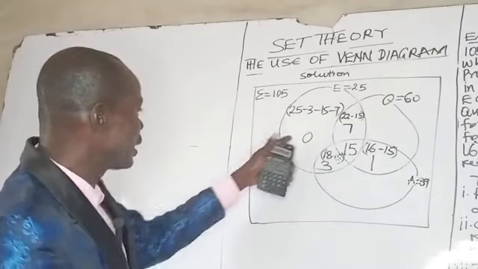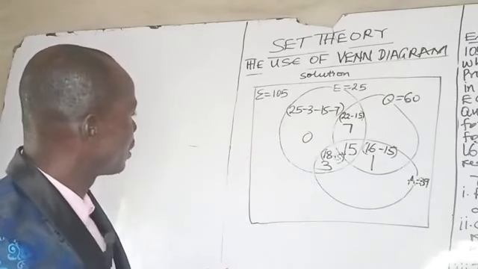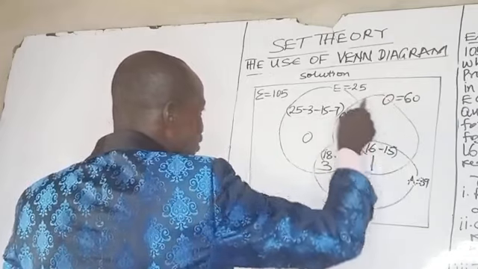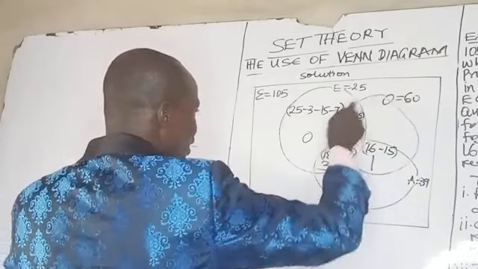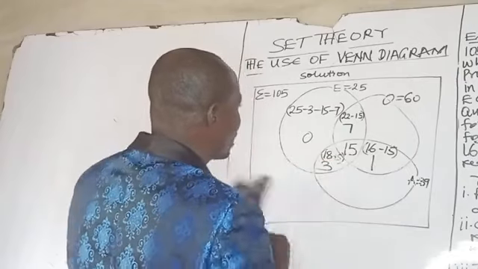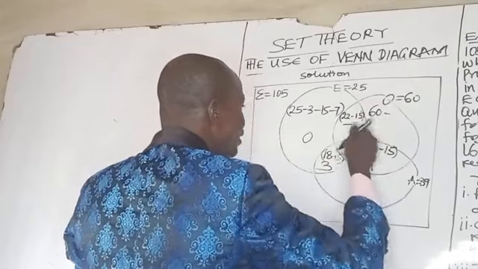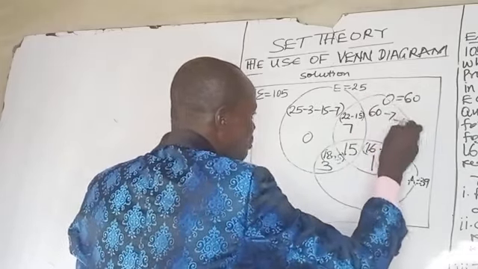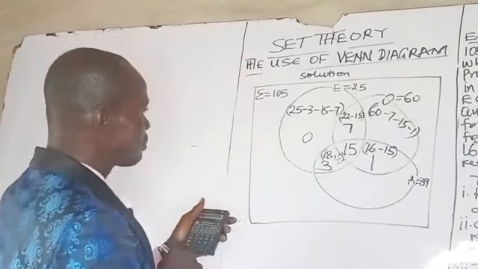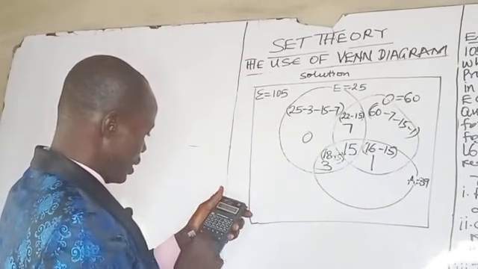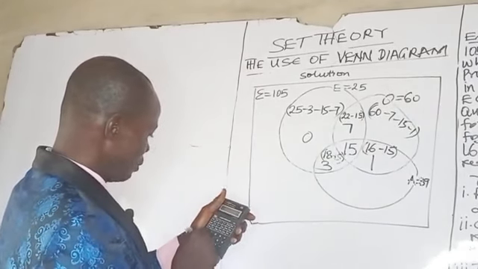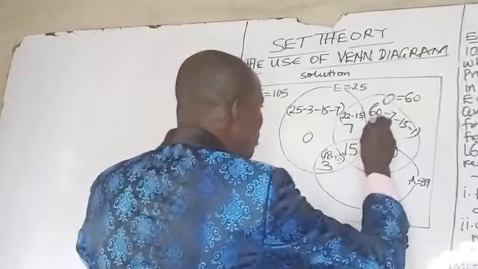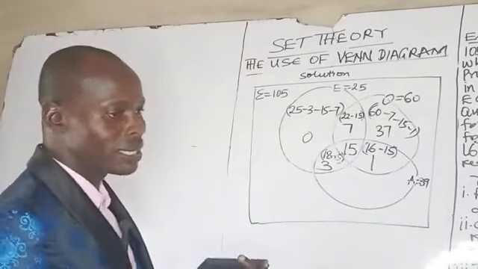So 0. This place is a 0. Then this region only, the whole of this circle, remember, is 60. 7 is part of it, 15 is part of it, and 1 is part of it. We have 60 minus 7 minus 15 minus 1. Then that means this region will be 37. Please take note of that.